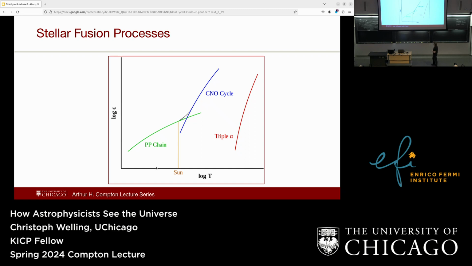And so that means a hot star has a much more efficient energy generation, and this also means that it will burn up its fuel much quicker. So our sun is kind of here, where you have a little bit of the CNO cycle happening, but this makes up like 1% of energy production. Most of it is this very inefficient process, which is good for us because that means the sun will last much longer. It will last like 10 billion years.